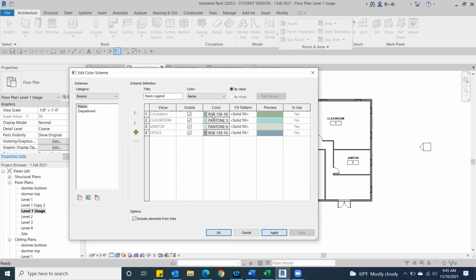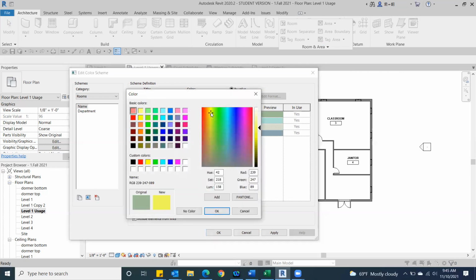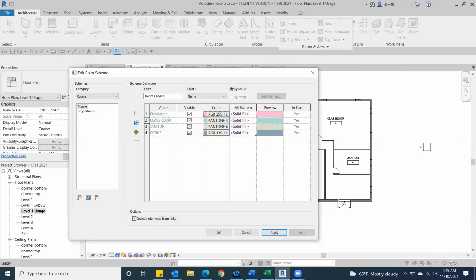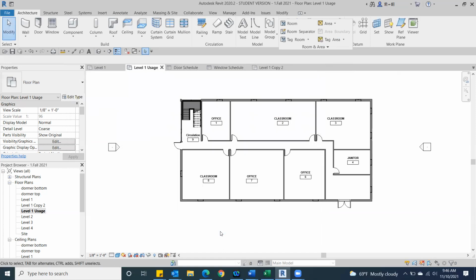I can change the color scheme if you don't like these colors, or if you have a particular pattern or color scheme in mind that matches your rooms that you're using. You can just double click on that and you can change the color as well. So you can change that to different gradients like that. So you can change all the colors there too. And let's go ahead and hit okay, and see what happens. So absolutely nothing happened.